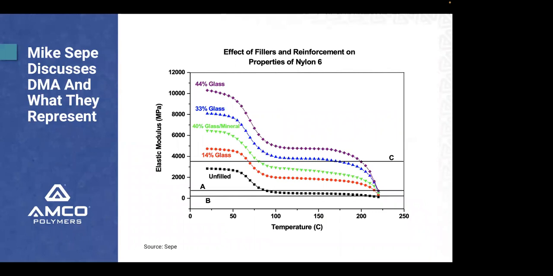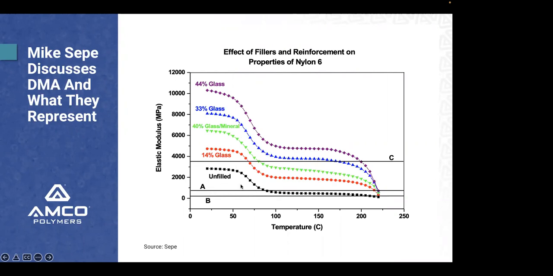So here we have glass reinforced. As I add my filler, I have an unfilled. This is for nylon 6. Notice that my glass transition temperature is right there, same glass transition temperature. As I go up and add fillers, my glass transition temperature stays the same. My dimensions over here stay the same. This curve looks almost identical. So my Tg stays the same. My Tm, my melting point, stays the same. But everything just starts increasing here.